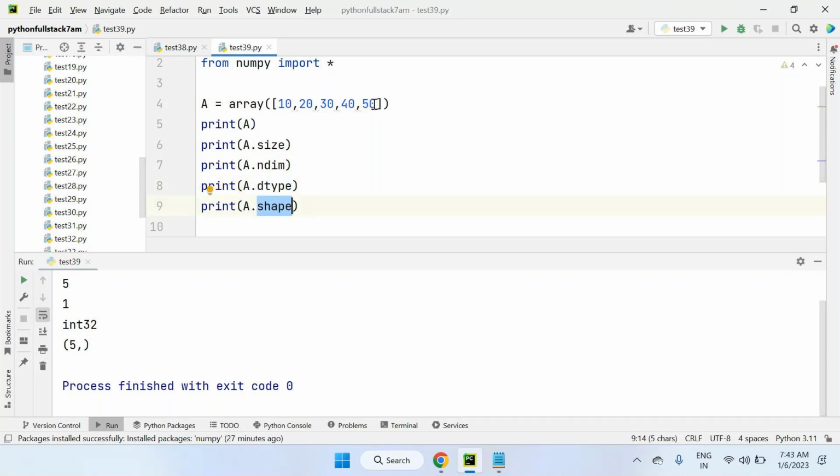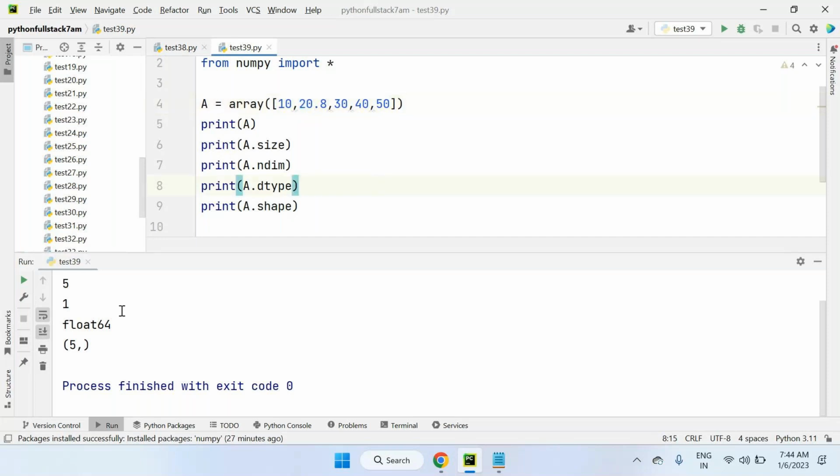Any one of the elements I am taking as a floating point representation, 20.8. Got my point? So here: 10, 20.8, 30, 40, 50. Now you can see floating point, but all the array elements will be turned into float.